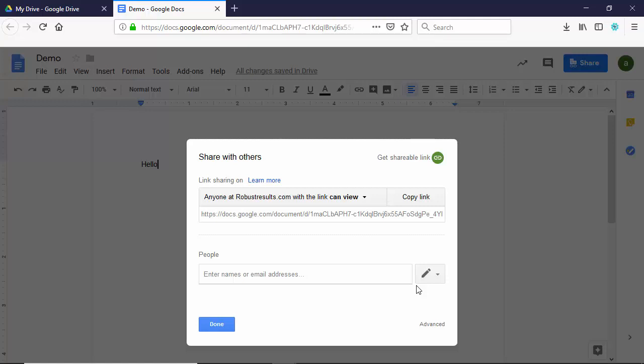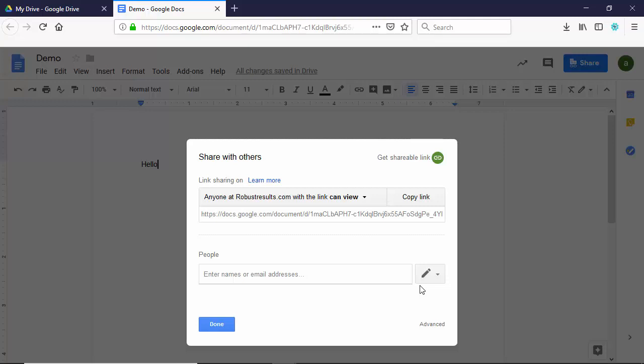We should also be very careful while sharing the document. So if we are sharing a document with other users, then we must pay attention to its settings. We should be very careful whether we are giving the user access to just view the file, or the access to edit the file.